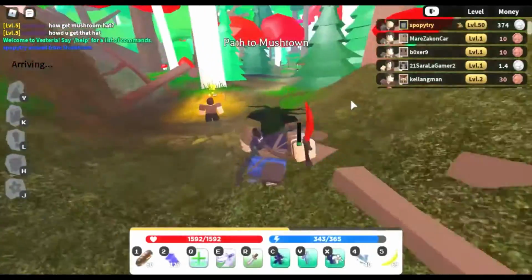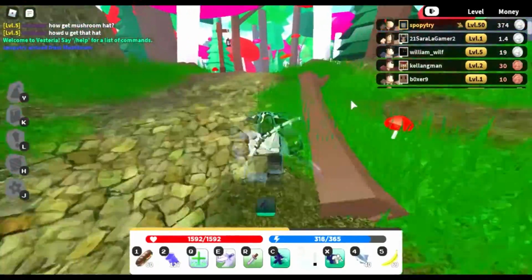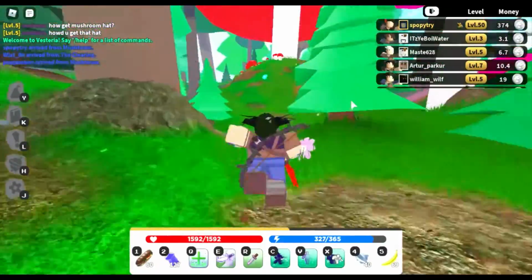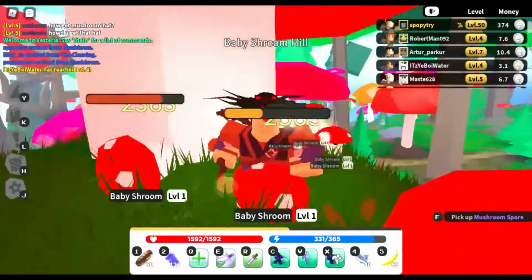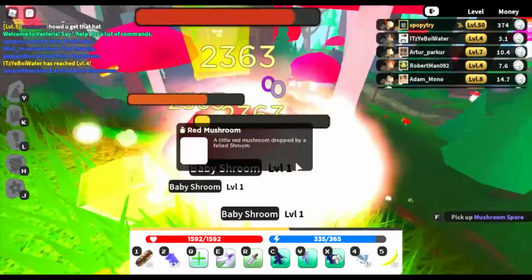The elder shroom, don't really bother, because by the time you get to level 6 it's easier to just stay where you are. What I recommend is go down this path and then to the left there's this giant hill, baby shroom hill. They also drop random stuff that you can equip later on.